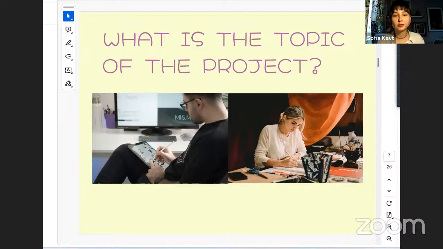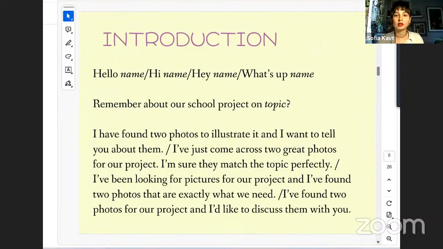Yeah, that's right. So, you and your friend are working on the project art, and the two alternatives that need to be compared here are the different types of art, namely digital art and traditional art. So the likes of this topic you can get in the exam. Let's take a look at the cliches you can use at each particular stage.